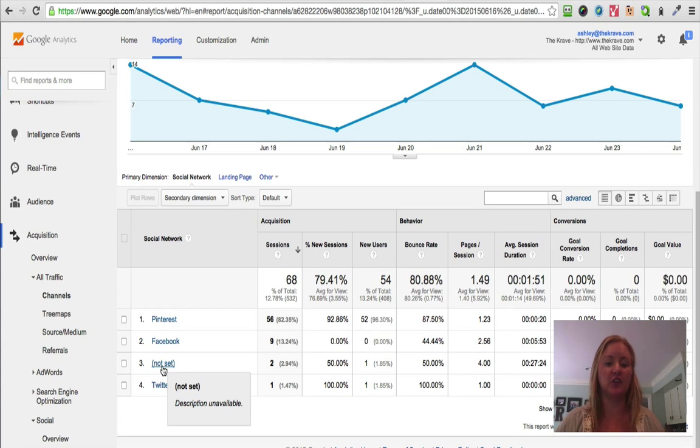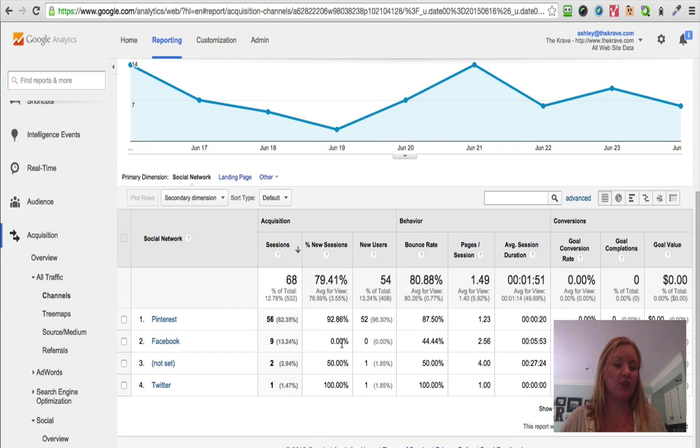And right now it is showing as not set. The reason for that is because it's a custom parameter or custom campaign that Google doesn't recognize as one of its preset social networks. I don't know why Google does not have placement in there for Instagram just yet, considering it has more than twice the amount of users as Pinterest, but it is coming up as not set. But at least we now have some metric that we can show within the social setting here to display that there is another network that's bringing in traffic.